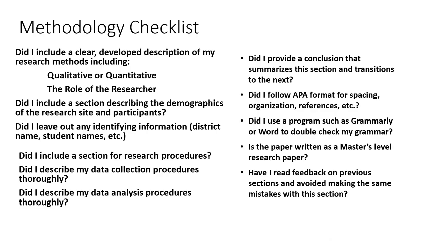These final things are just good practice for you in this class and all classes moving forward. Did you use a program such as Grammarly or Word to double check your spelling and grammar? Those programs out there make it really easy for you. Is your paper written as a master's level research paper? Did you leave out things like "I" or "in my class I see that"? And finally, have you read the feedback that your professor has given you on previous sections so that you avoid making the same mistakes within this section?